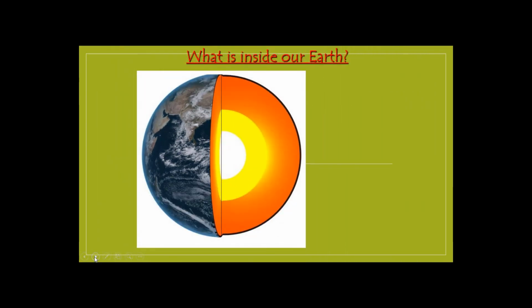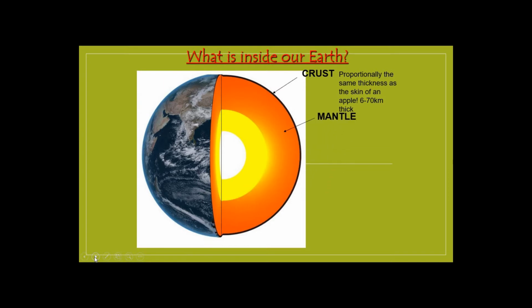Here's a picture of a cross-section looking inside our planet. As you can see, it's split into 4 layers. The outer layer is the crust. Now this is the thinnest layer. In some places it's as thin as about 6 kilometers, and it varies in depth up to about 70 kilometers. So it's actually pretty precarious, and it's on top of the crust that the continents and oceans sit.